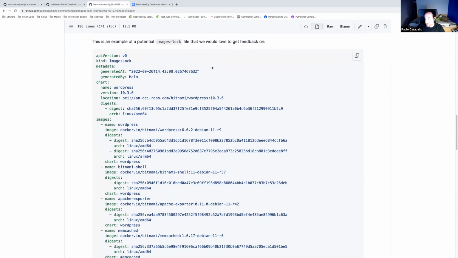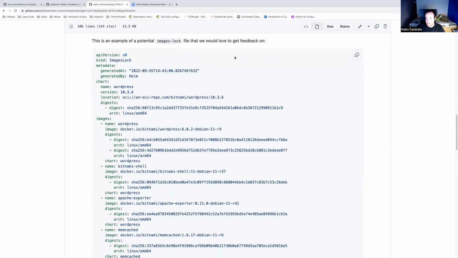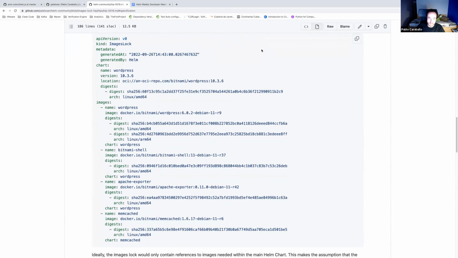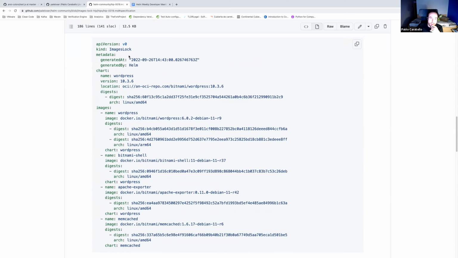It is just like other lock files that already exist in other languages, or even the chart lock here, a YAML with a specification that allows us to specify the images our chart relies on.